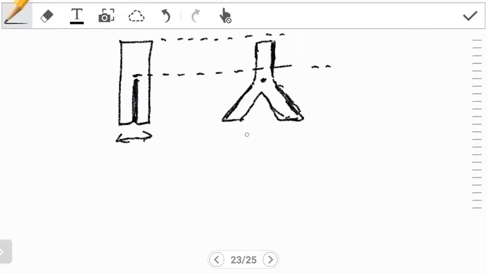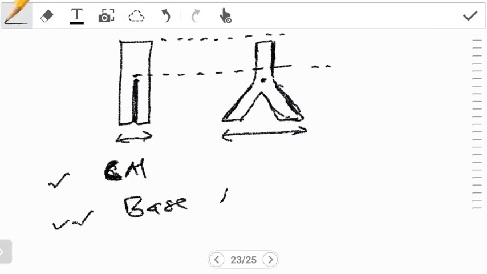Now, one key concept that we're going to concentrate on is the issue of the surface area. That's the second thing that influences the stability of an object. The first one is the position of the center of mass, Cm. The lower it is, the closer it is to the surface of the ground, the more stable an object is. But what we want to concentrate on is the base area. Here, the greater the base area, the more stable an object is.